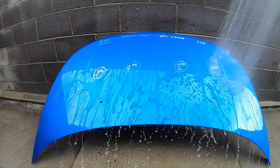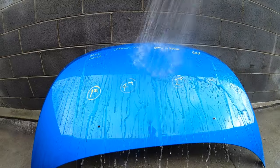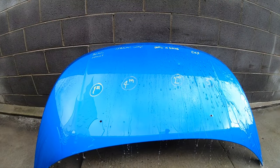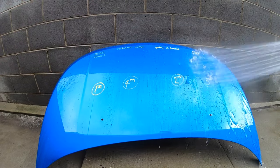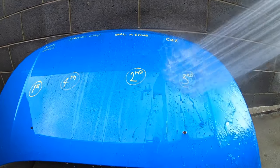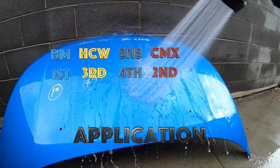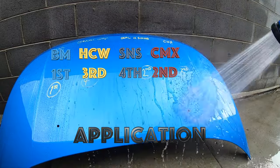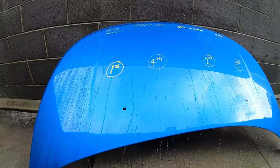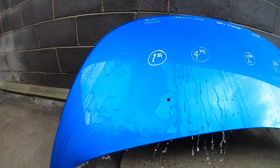First place goes to Beadmaker — it just wipes off super easy and is the only one you can apply in direct sunlight and still not really worry about streaks or high spots. Even if it does slightly streak, you can literally come back hours later and wipe it down. Beadmaker gets four points. Second place and three points goes to CMX, which is a real no-fuss application and probably a little better than most spray sealants on the market. Third place and two points goes to Hybrid Ceramic Wax — it's not all that hard to apply, it's just really thick and takes a little longer to level down. Fourth place and one point goes to Seal and Shine — not because it's difficult, but the other sealants are just a little better, and Seal and Shine tends to leave a tiny amount of product haze that can be difficult to remove without a damp microfiber cloth.